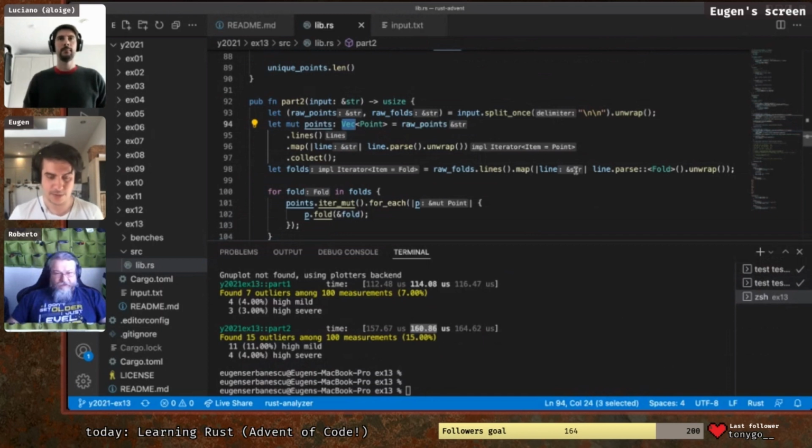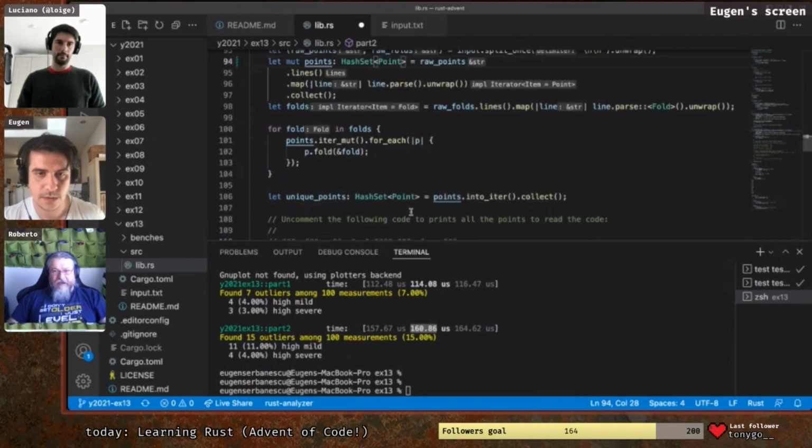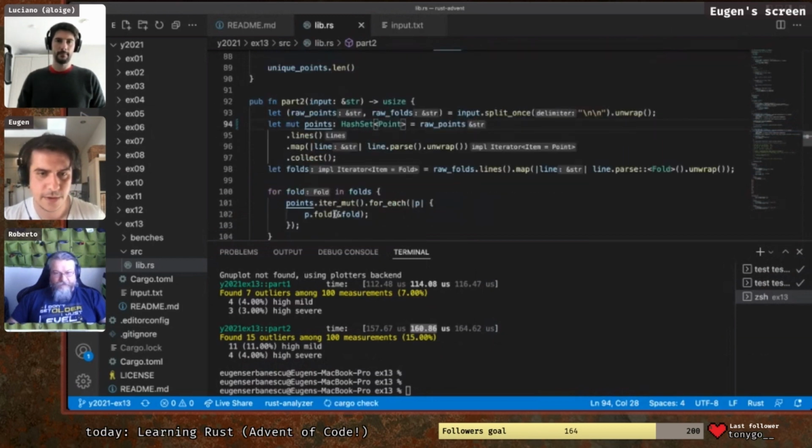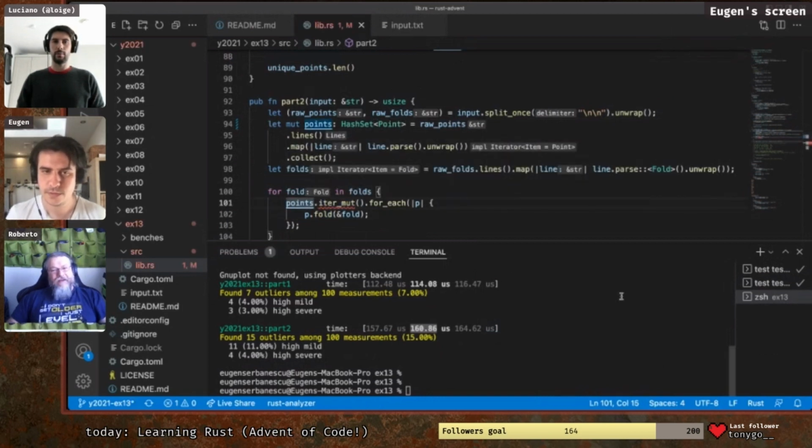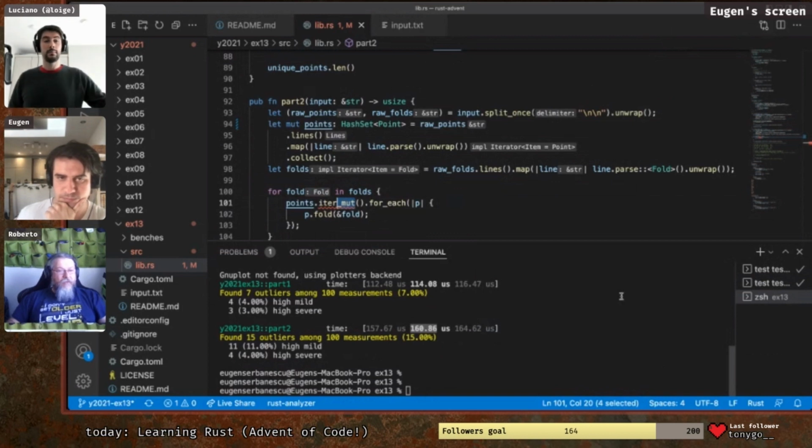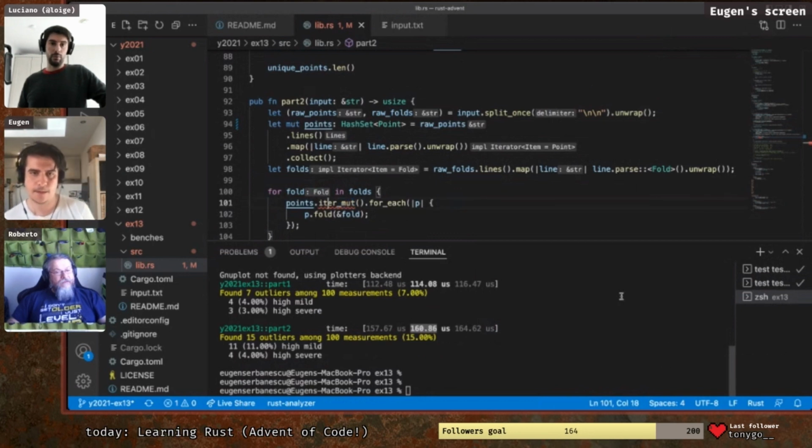Okay, so the idea would be to make this a hash set, right? So let's see how to do that. I'm not sure if it's going to complain when it mutates the point. You cannot mutably iterate over a hash set, I think. So this means I need to reallocate, exactly. Right? Can we mutate the hash set while we iterate over it? I think we can map and allocate to a new hash set. But at this point it will be slower. Sure. You are reallocating 8 times, and every time it could be a smaller set.